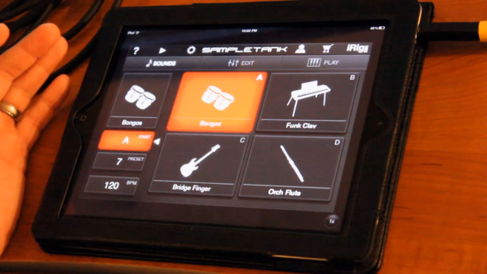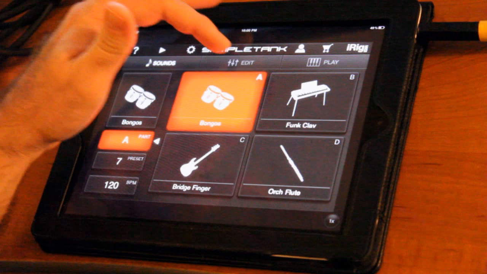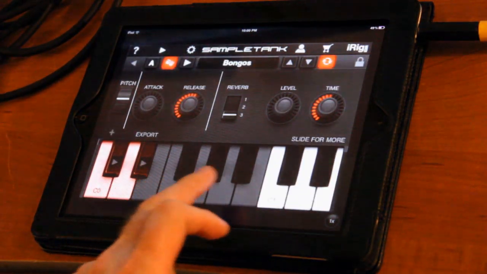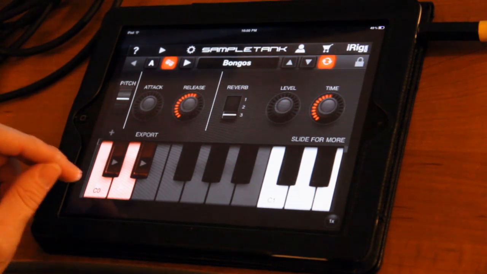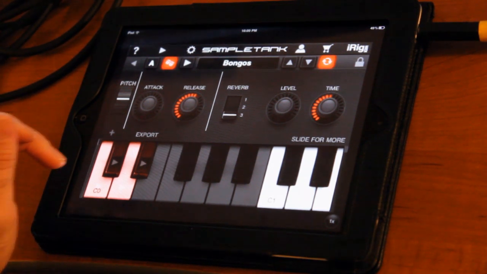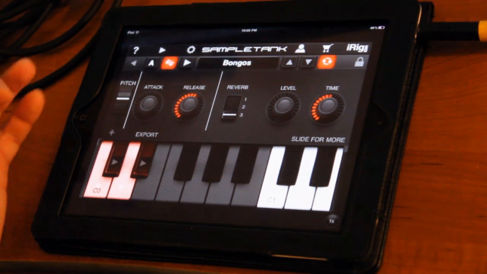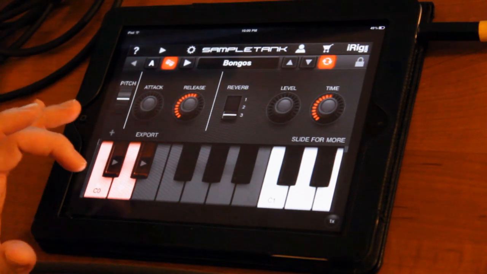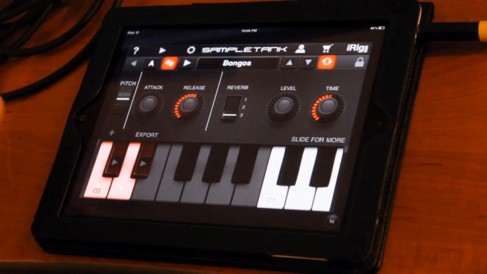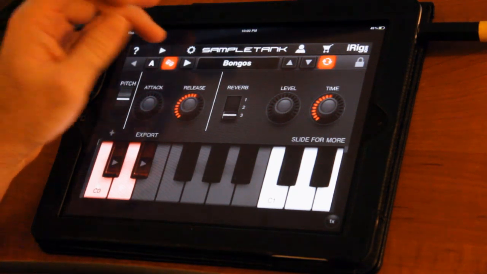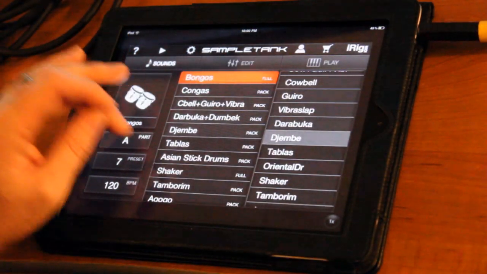Every one of the instruments can play loops, and each one of them, if you were to scroll down, you can see there are actually key switches that will turn the loops on and off, which is kind of cool because you can actually control that from Geo Synthesizer as well. Just discovered that. Hitting it once will turn it on, hitting it again will turn it off. This is the groove I'm working with.